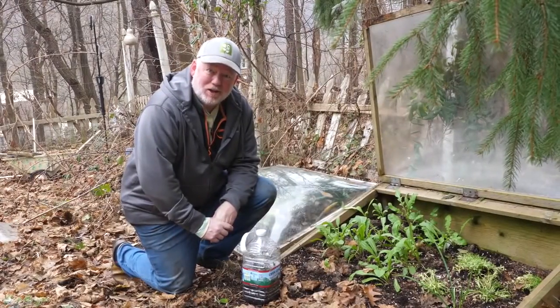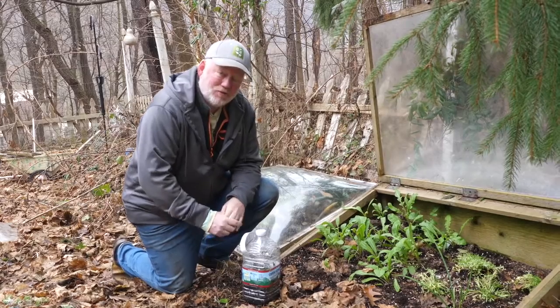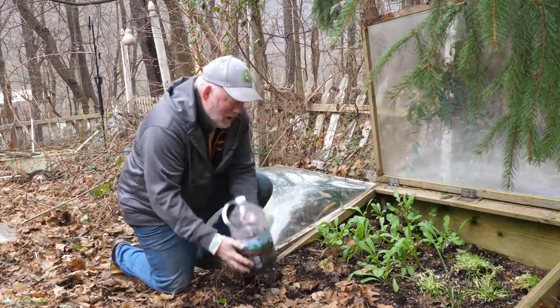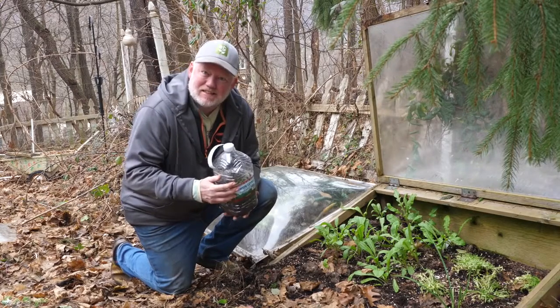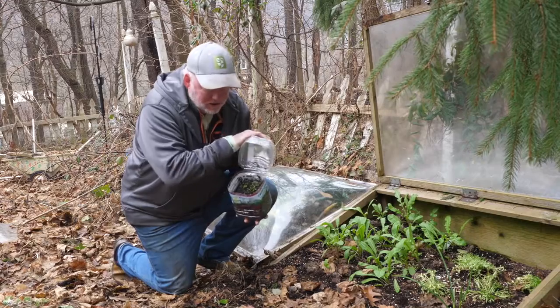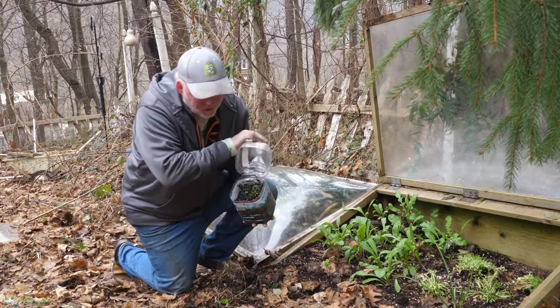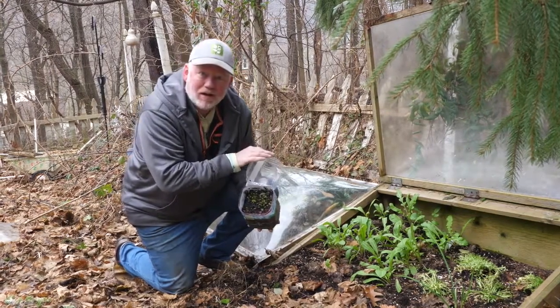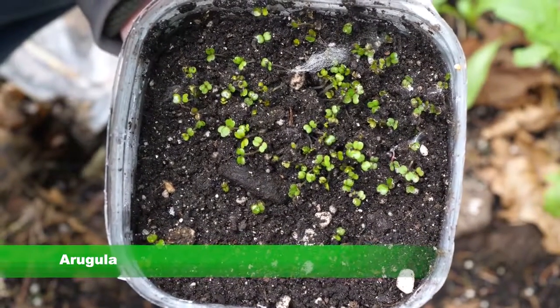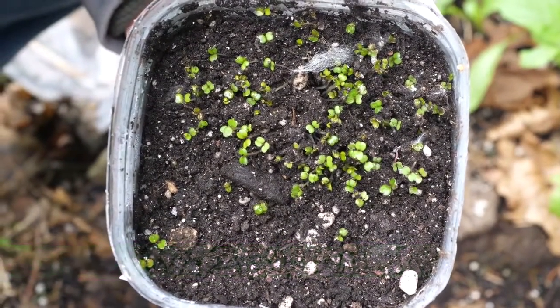Well, what did you think of In the Garden, the musical? It's my first foray into musical theater. I wanted to show you this. We planted this thinking it would sprout sometime in the spring, but check this out. In this cold frame, that thing is already sprouted. So we're gonna leave it in here and see how it does. It's just amazing and fun.